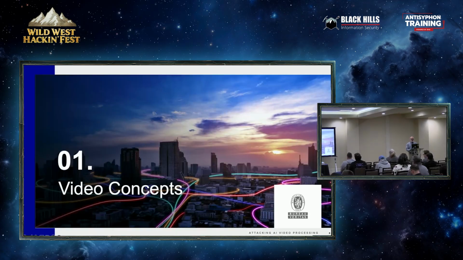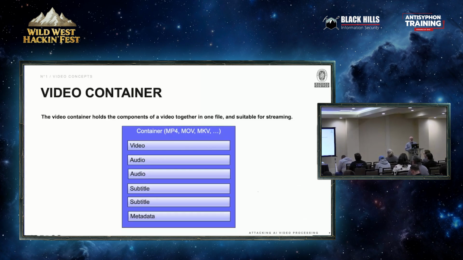So let's talk about the video data. A video, most people just see it as a file on their computer. They're pretty ubiquitous right now, especially with the rise of cell phones and social media. They're everywhere. A video is a complex structure. It holds multiple streams of information. It's kind of like a zip file where it holds these streams. We call that a container. You would know them as MP4, MOV, MKV, and the like.